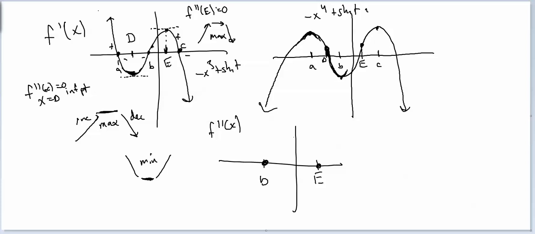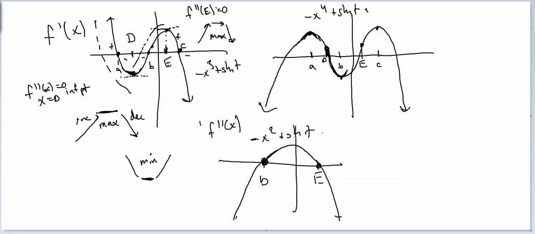And then notice that the graph of the first derivative, we can take a look at when it's increasing or decreasing. Notice before D, the slope was negative. So that means the value of the second derivative is negative. Notice that from D all the way to E, that slope is positive, and it may increase like so. That means the second derivative is going to have that positive value. And then notice that after E, the slope went to 0 and then became negative. So that's what it would look like. If we took the derivative of a negative x cubed, we would have somewhere like a negative x squared plus some other terms. And that's how we would make that graph.